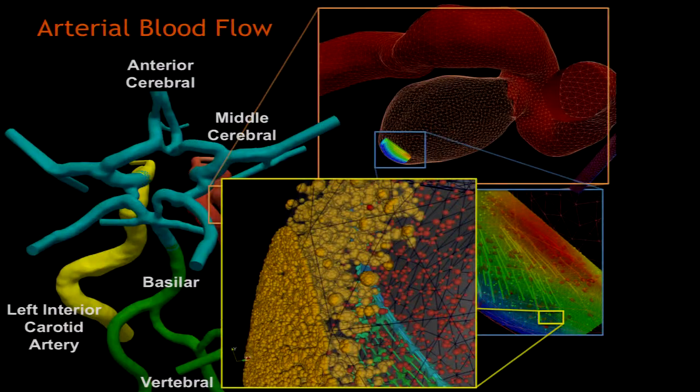This is a problem where they couple two different simulation codes. They're using a finite element code for doing fluid flow at the large scale, and they're also coupling that with a particle dynamics code for doing particle behavior. And you see there are these platelet particles that are building up in this region that's actually along the wall of the aneurysm.